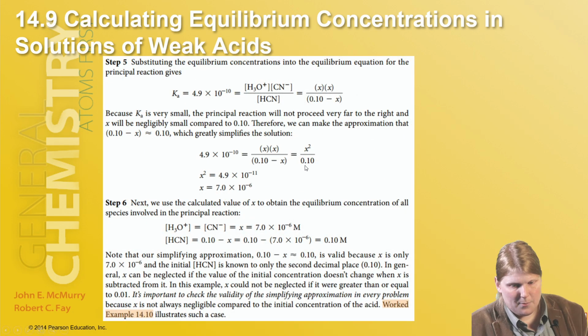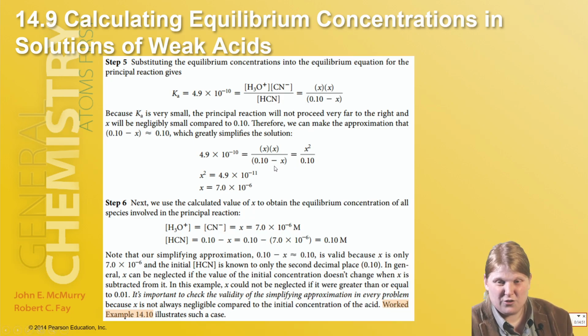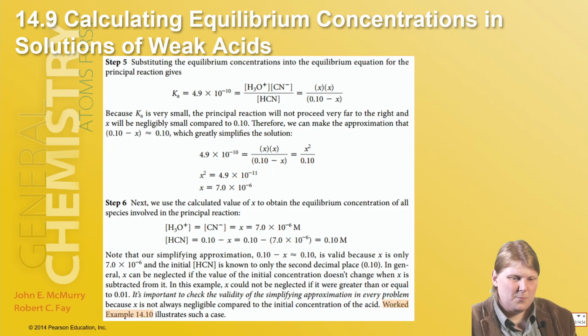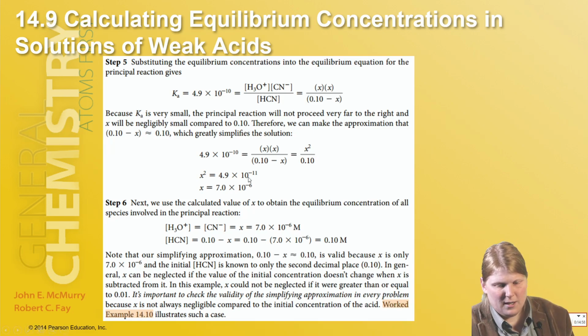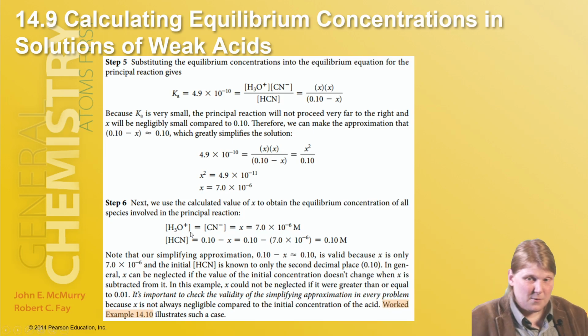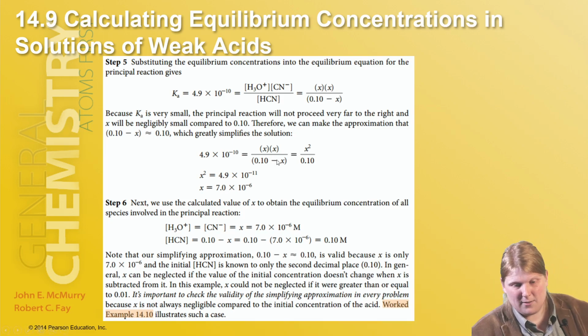So we set this up, and we get this setup where we have some x squared. We're going to assume that this minus x down here is really small, because typically the concentrations for most weak acids are small. This is what is sometimes called the 5% approximation. You do this whole problem out, and then you check the validity of whether you could remove this by comparing it to what would happen if you didn't, using the quadratic formula. This is excessive in most cases. In the vast majority of cases, you're able to make this assumption correctly.